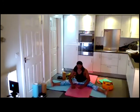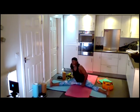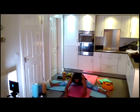You're coming into a forward bend, so the hands are forward. You're lengthening your legs out to the side. Your sit bones press down as you breathe in, lifting up. And as you exhale, you're folding forward, spreading your breath into back ribs.